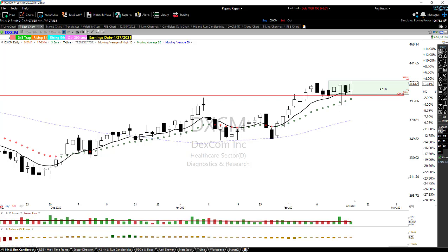And when we're looking at price action, what we like to do is, when you get that bullish engulf like this, then what we like to see is a little bit of rest. Love to see the rest. And then what we want is to see follow through. When we start to see follow through, that's a sign that the bulls are stepping back in and we're ready to move up.